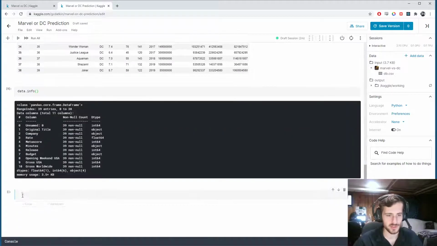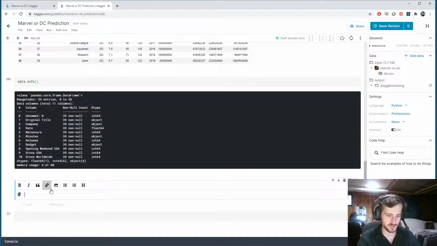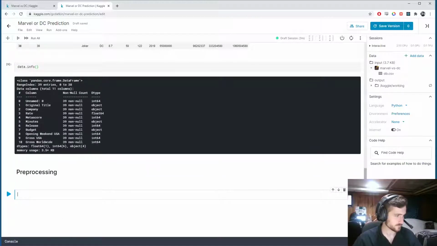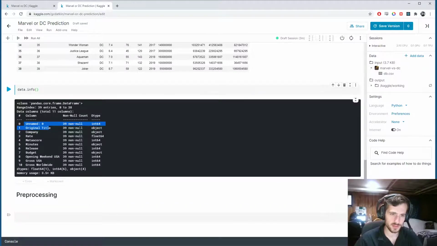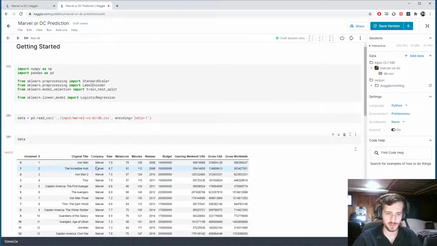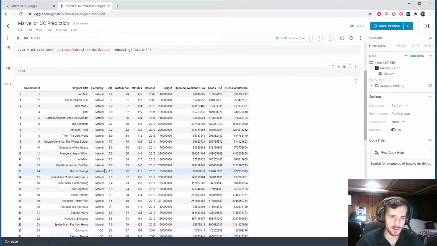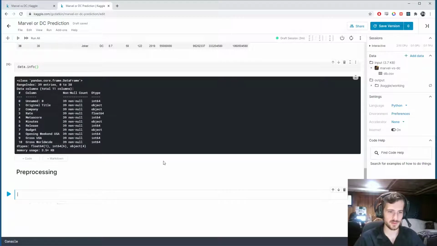So let's go ahead and start pre-processing our data. First thing I notice is these two columns are not helping us, right? We don't need to know the title in order to predict whether it's Marvel or DC, and we don't need this unnecessary index column. So let's just go ahead and drop those two.